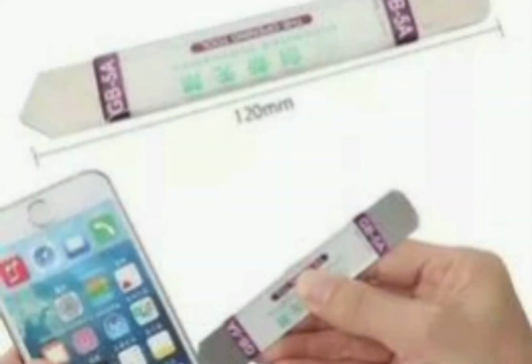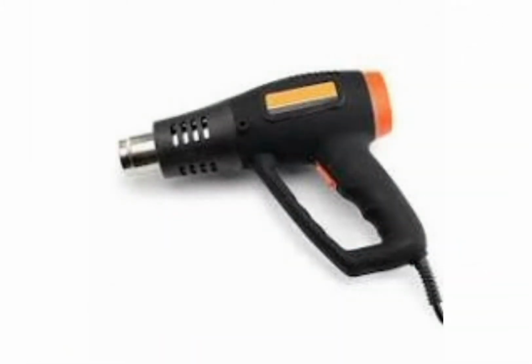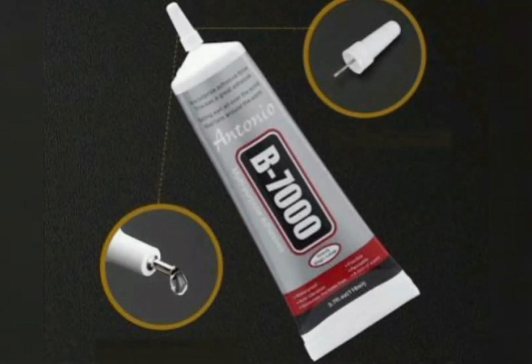For this repair you'll need a thin blade, a Phillips screwdriver, a heat gun, some thermal paste and B7000 or B3000 glue.